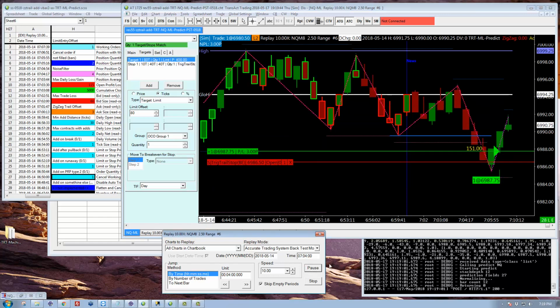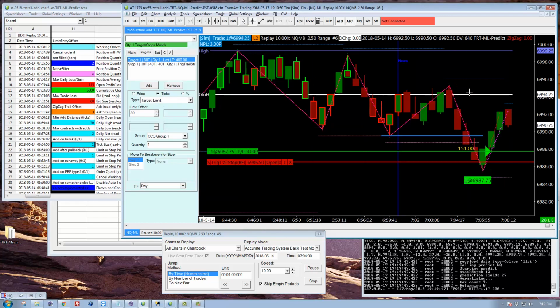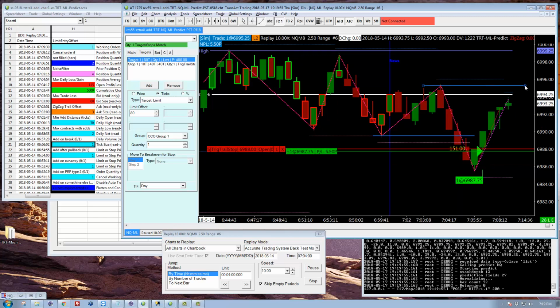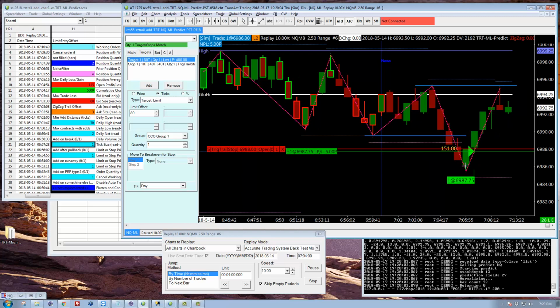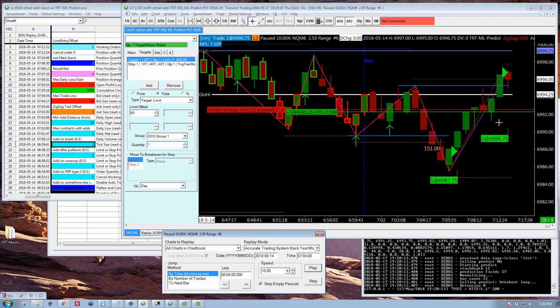And now let's continue. And then what's going to happen is we've got add on break set here. And so when we break through here, because we're this distance more than 30 ticks away, it's going to go ahead and automatically add a contract and then move all the stops and targets correctly. Okay, and then we'll start trailing after that. We're set to only do two contracts, so that's one add. So right there, let's pause now.